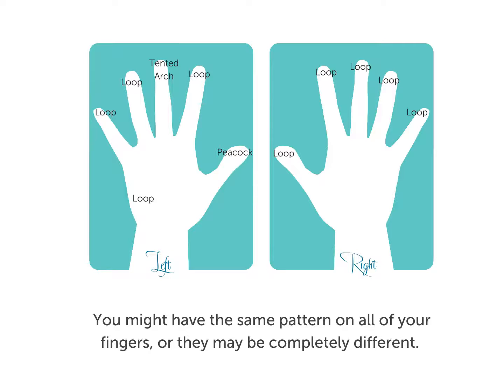And I know for me, if I look at my fingerprints and my palm prints, I have one arch, I have two tented arch loops, and I have 11 loops. 11 loops. So the most dominant theme in my hand is that loop energy, and the least dominant, well, I don't have any whorls. So those patterns don't affect my life much at all. I do have one arch. That's my least complex fingerprint, with my loops being my most complex.